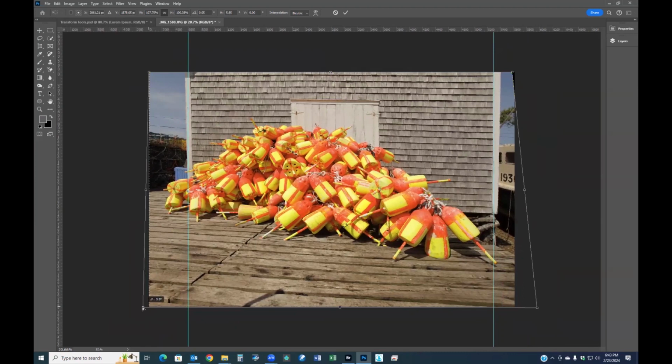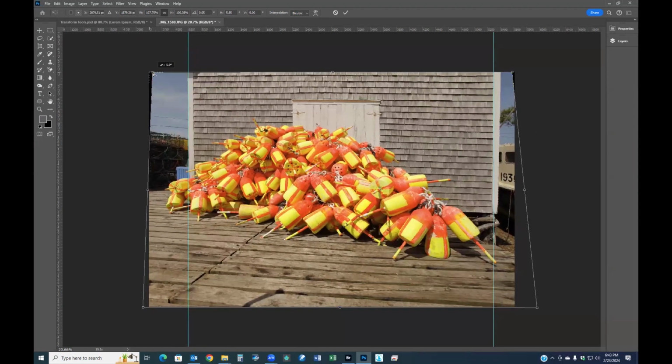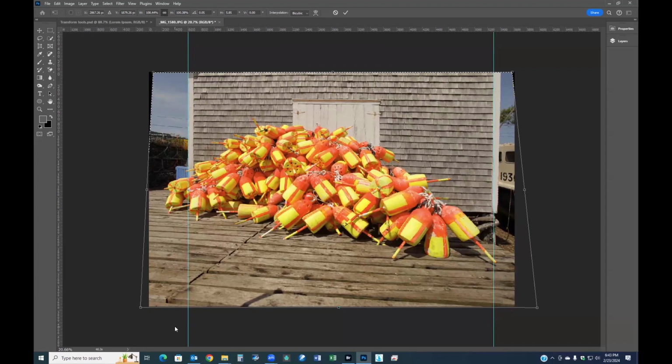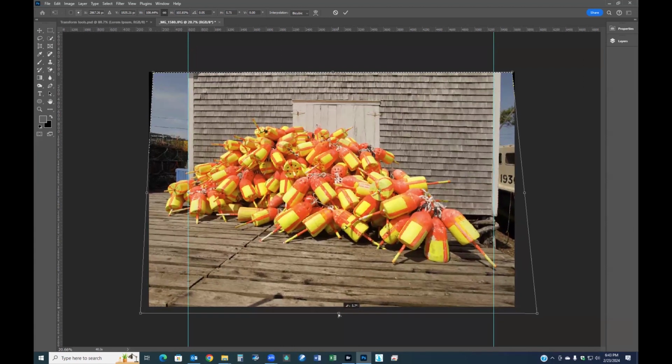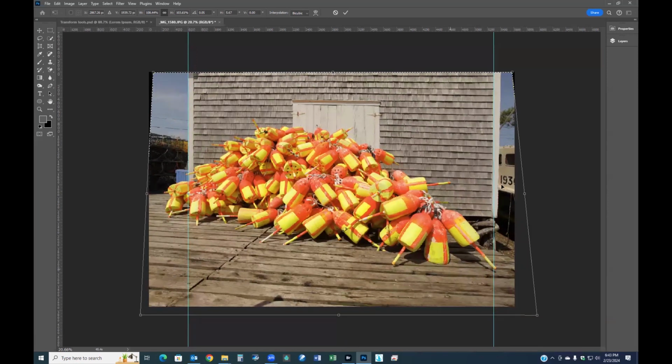I'm just going to pull this over and then I'm going to push this in. You will have to do some cropping afterward. That's normal. And you may have to do this a couple of different times, just like that. If you'd like, you can even pull this down just a little bit because that got a little bit squished. So there we go. So now this is a little more plumb, and if I just hit this checkbox up here, that's going to commit that.